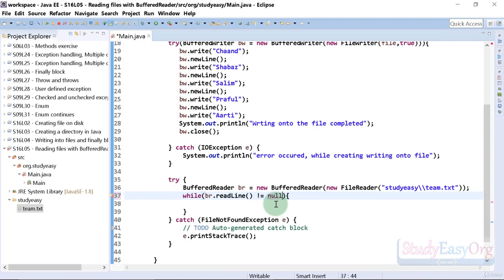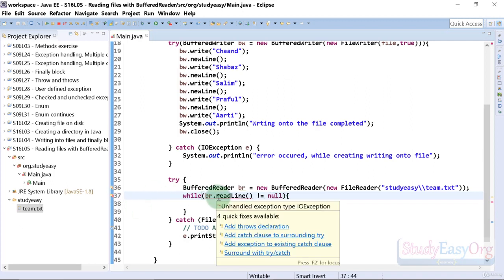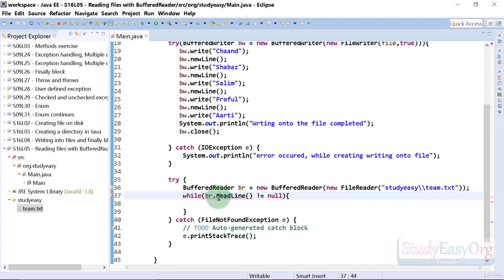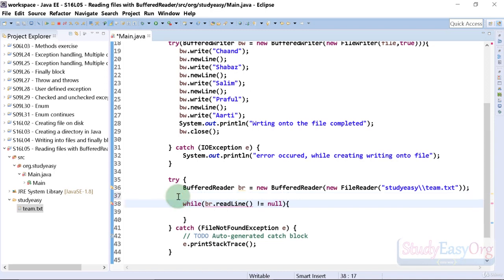Now friends, the information which this br.readLine will read would be returned in the form of a string. So first of all, we need to create a string. So I will type in String line, and in here we will type in line equals br.readLine.